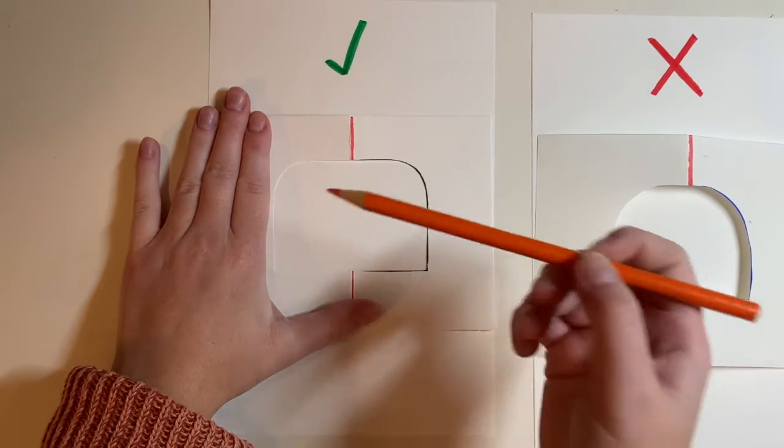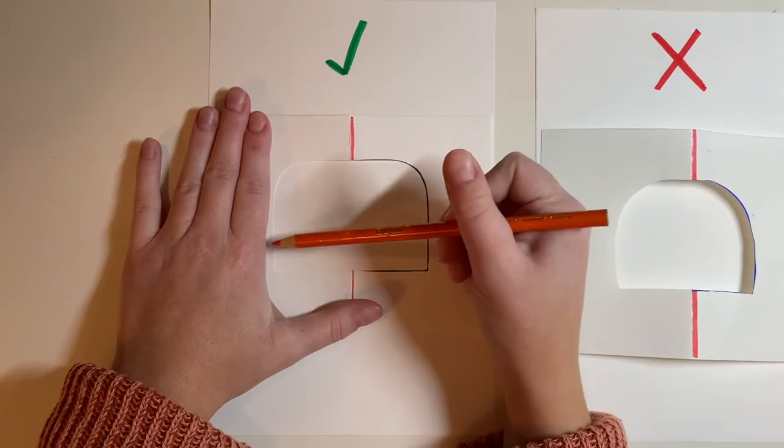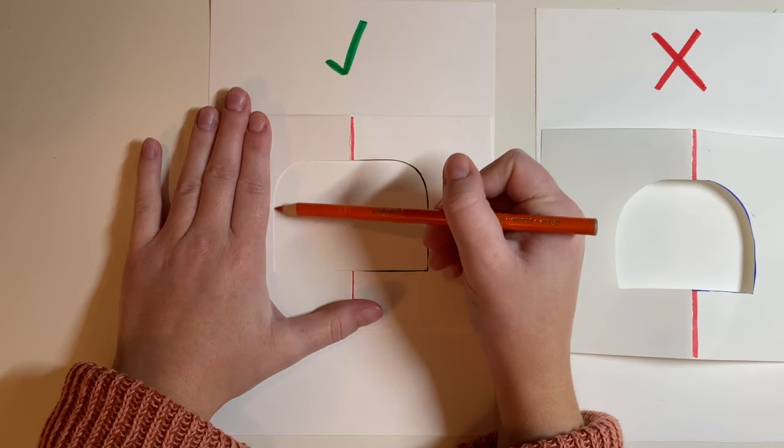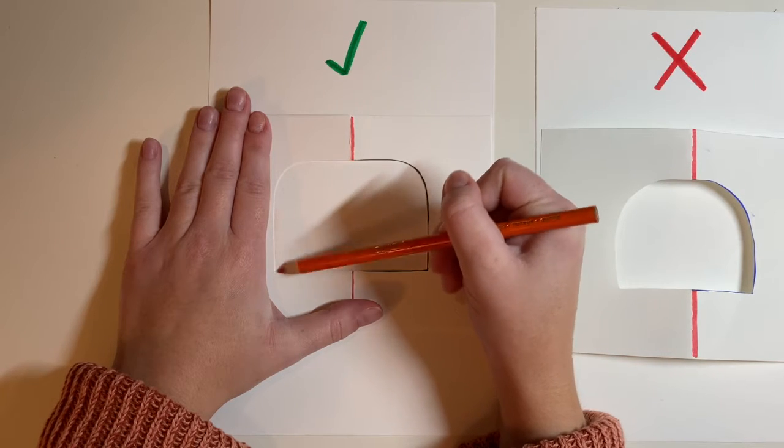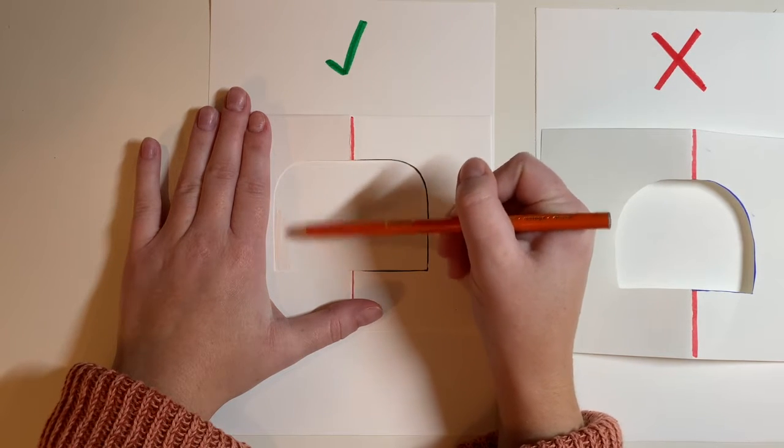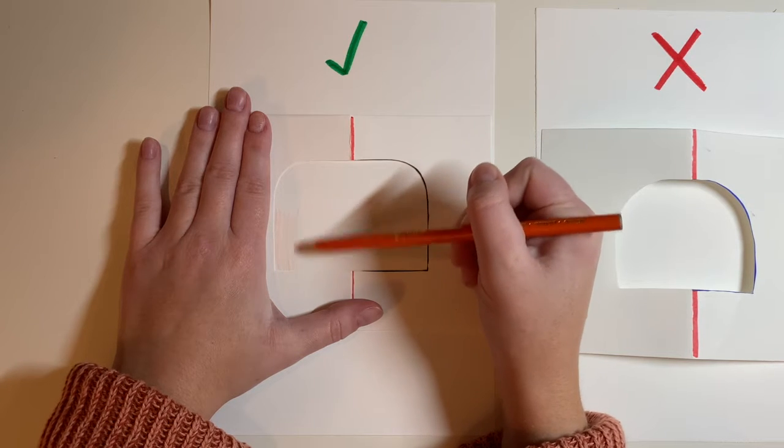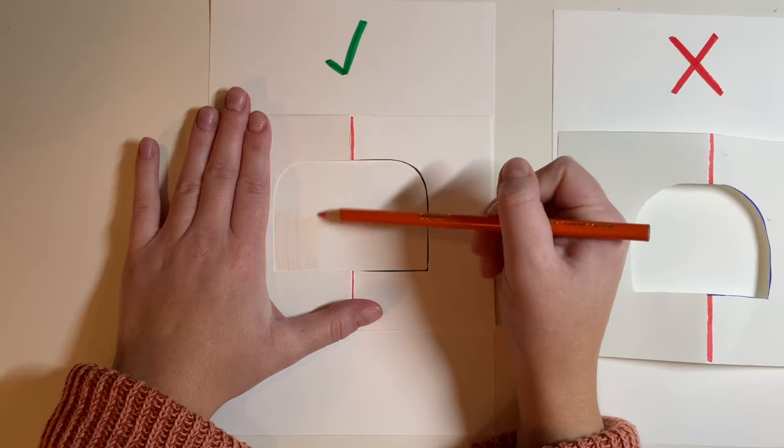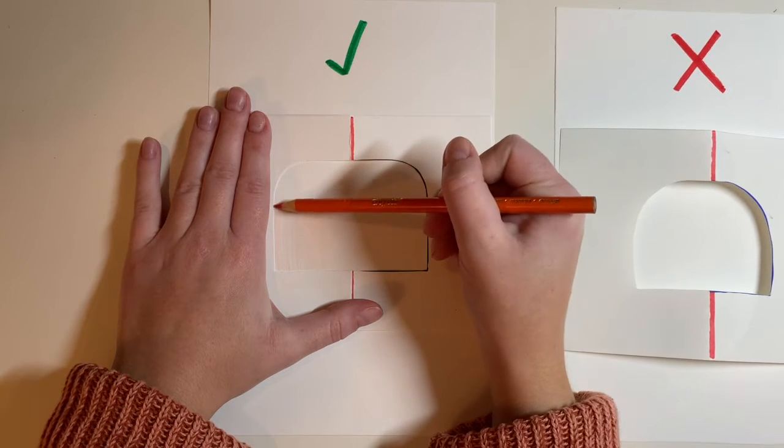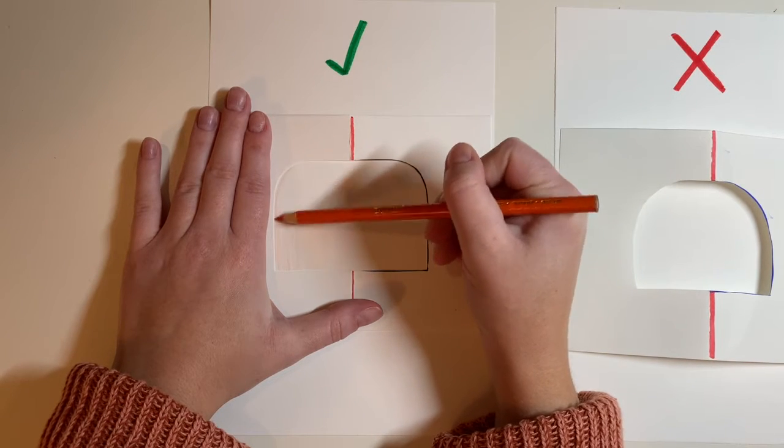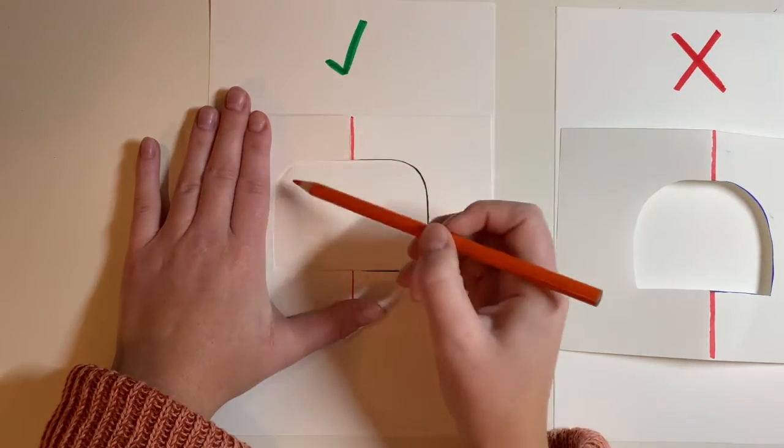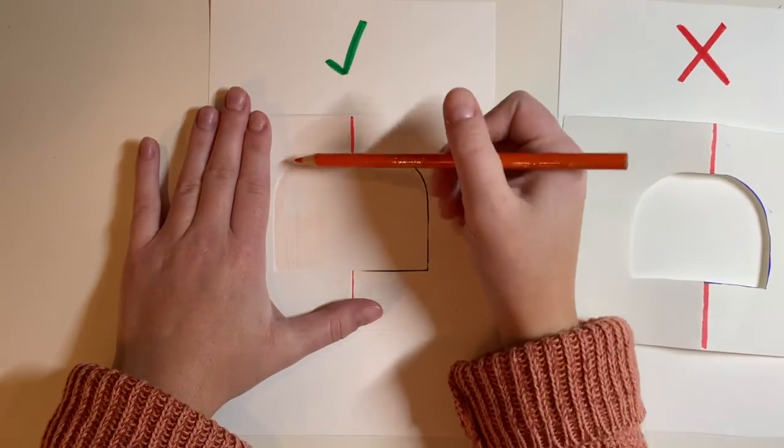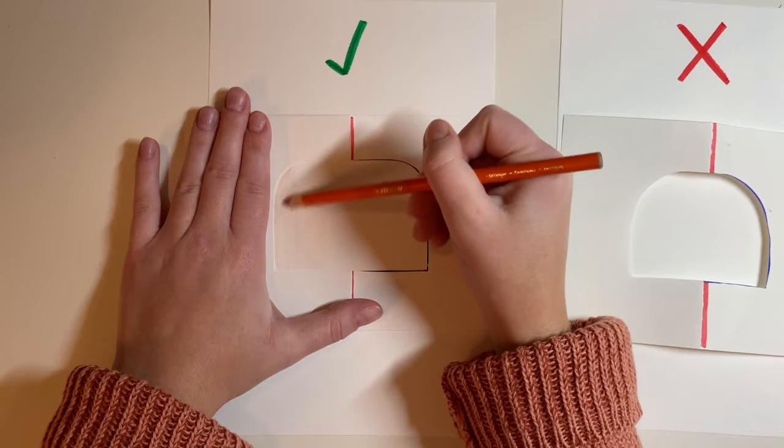I'm going to show you how to do this with a colored pencil first. You want to draw lightly and not press too hard. If you press too hard, your pencil might slip underneath your paper. Right now I'm coloring around this side that I'm holding down because I know that it won't move.